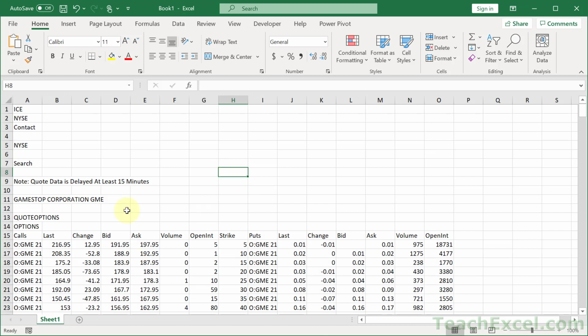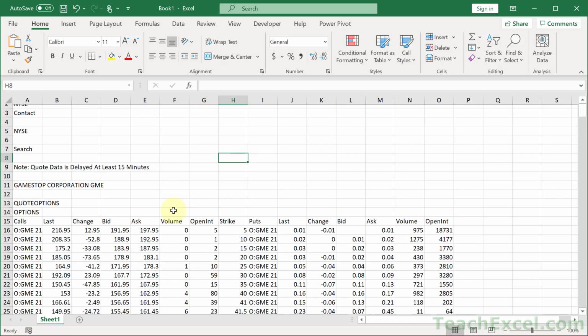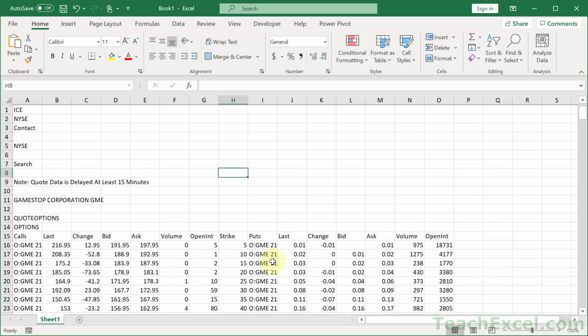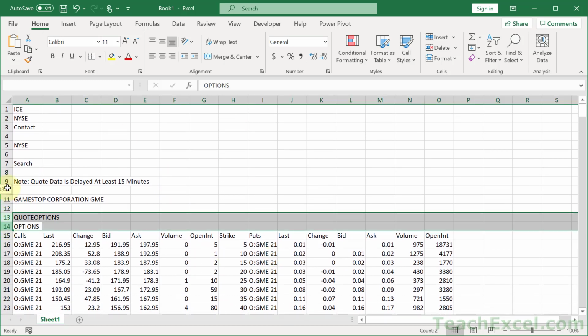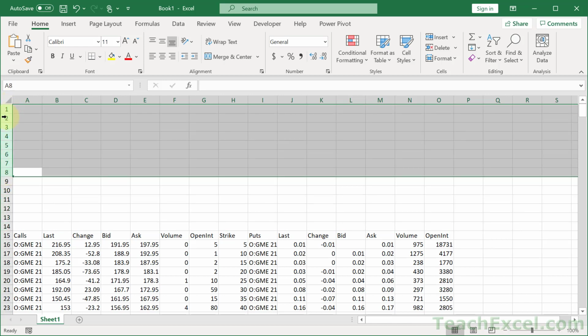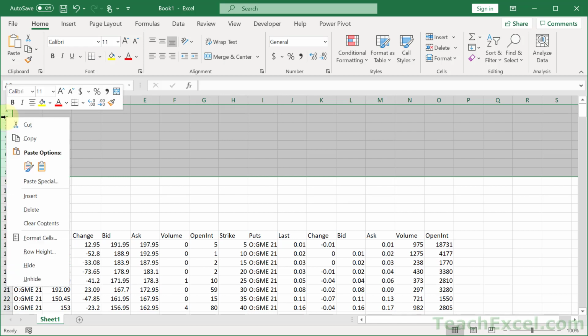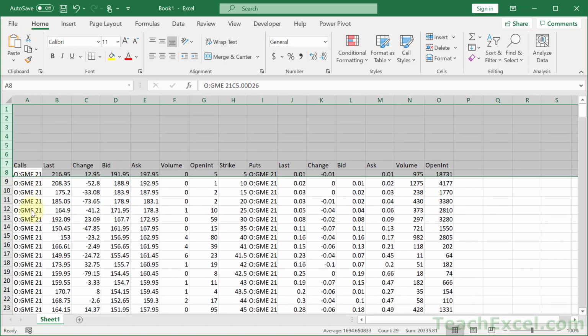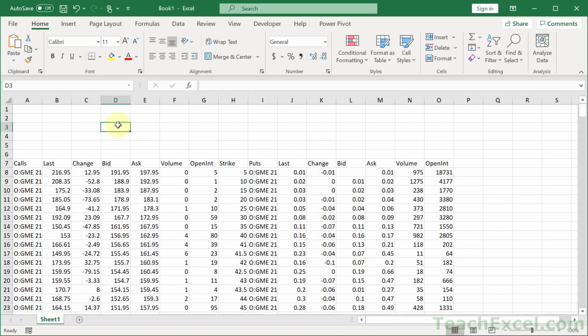The next thing is to identify where your table is located. Sometimes it can be a little bit difficult because it won't come in such a nice structure. And then go above it. We don't want any of this data, so I'm going to select it, and I'm just going to hit delete this time to clear everything that's in it. And how about we get rid of a few rows, but not all of the rows. So select them. If you select an entire row, you can right-click the row header, and then go to delete, and it will delete the entire row.